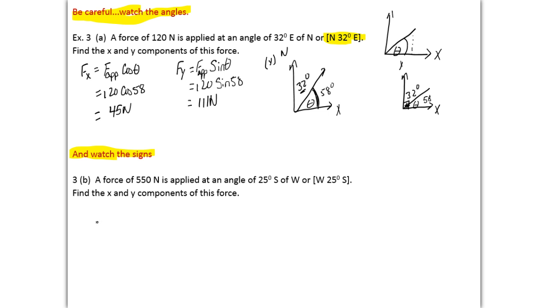So a force of 550 newtons is applied at an angle of 25 degrees south of west, or describing the same angle as west 25 degrees south. So heading west, it's not completely west because you're going 25 degrees south. Now this angle is the angle that's closest to the x-axis. So we have the proper angle that we need. If you draw from your applied force straight to the x-axis, and the angle you need is listed there, that's what you want.